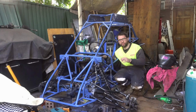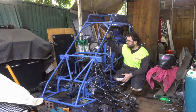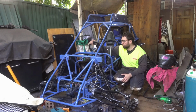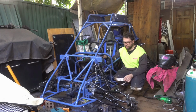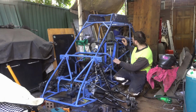I've skipped a few steps because we're kind of in a rush. What you didn't see me do is weld the Heim joint that holds the uni joint, this steering uni joint, in place. This little dashboard thing, I've made it up. I'll show it on the video. I've put all the brake lines in and I put the chain on.